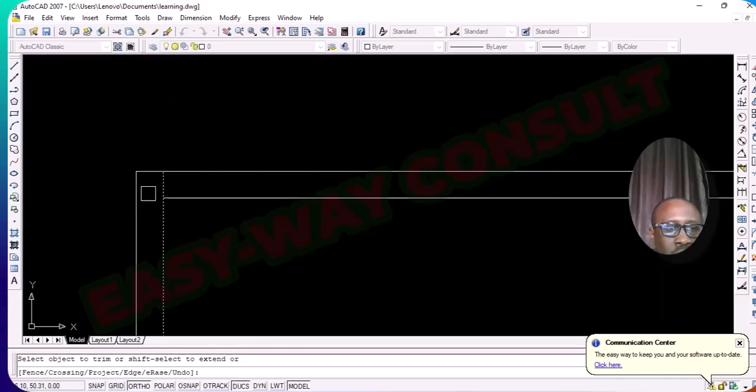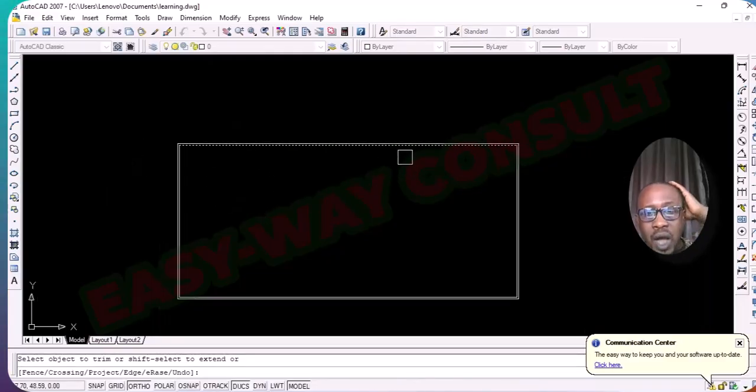You trim this. You pick your trim again. You come here and you trim this. So we have gotten our outer wall.